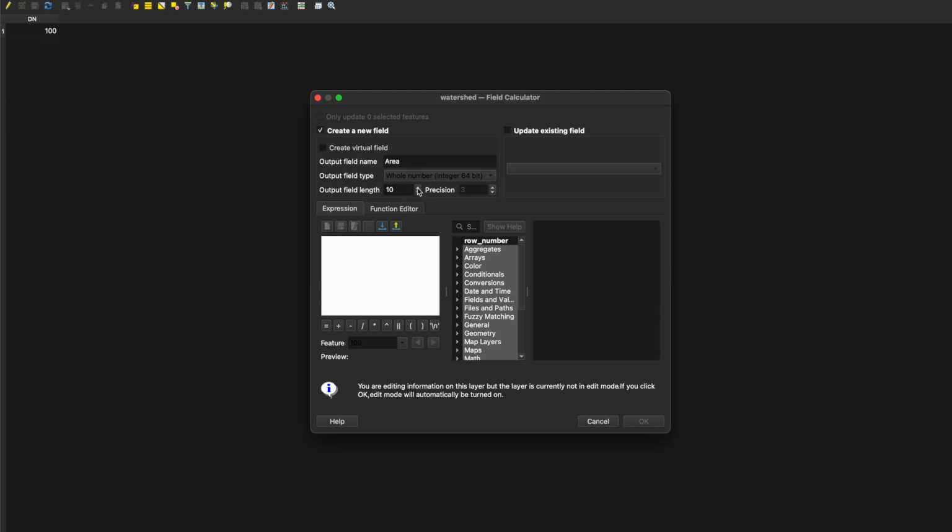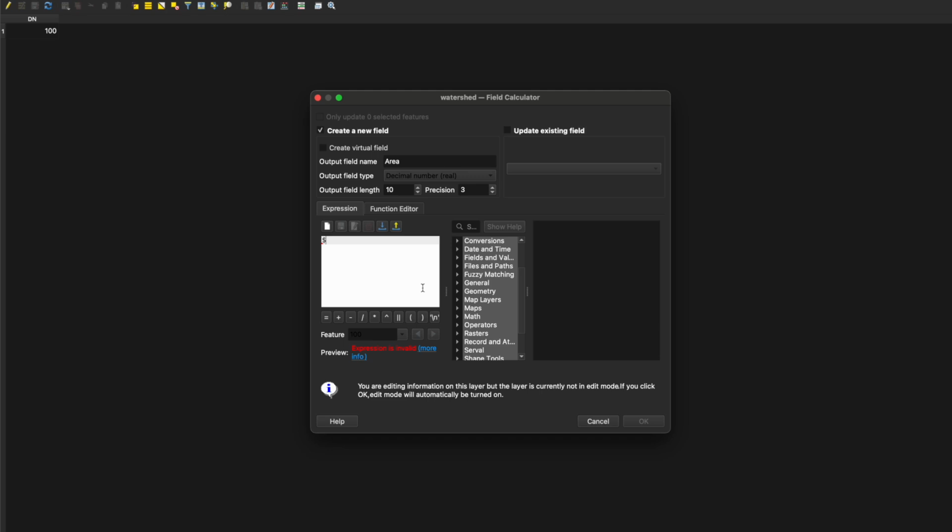And this is just the length and precision: the length of the field, the number of numbers, and the number of decimal places here. Then these are all of the options that are available. And there are a whole lot.